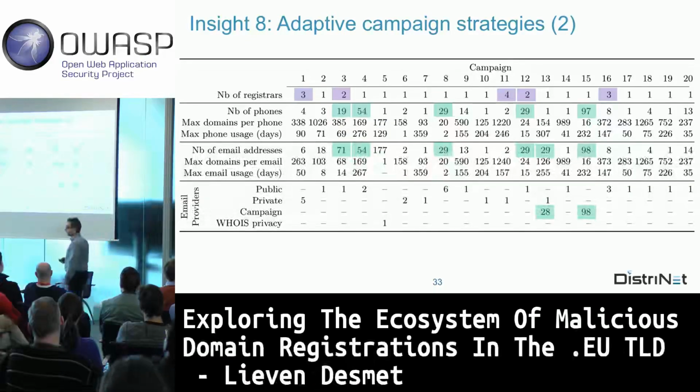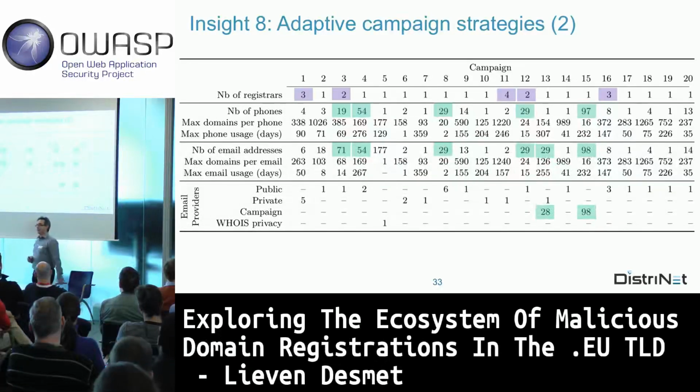And what we saw in our data set is that they're often having a kind of a pool of street names, a pool of names, a pool of phone numbers, and at random combining them to new registrant information, which a little bit helped us in actually compiling this kind of analysis.